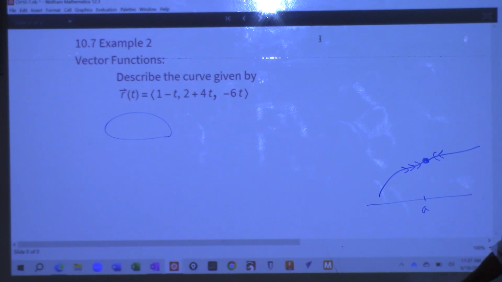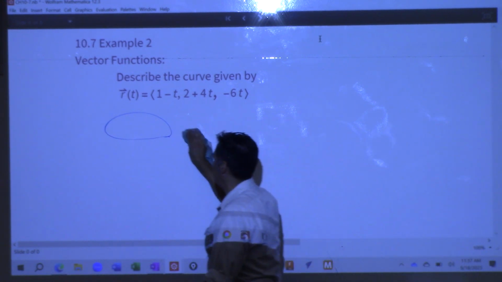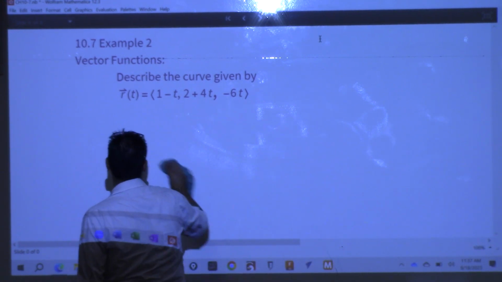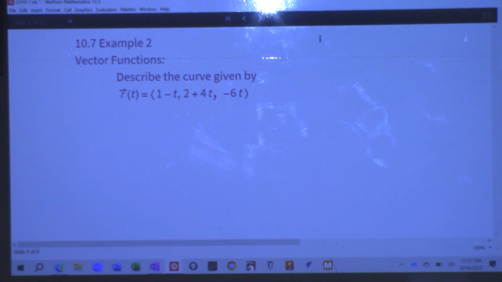All right. So now we're kind of stepping back for a moment. I wanted you to just look at that and tell me if you could describe what this curve actually is. Like, it draws something, right? Can you tell me what it draws? A line. Haven't we already studied this?